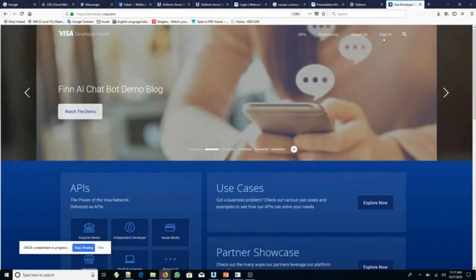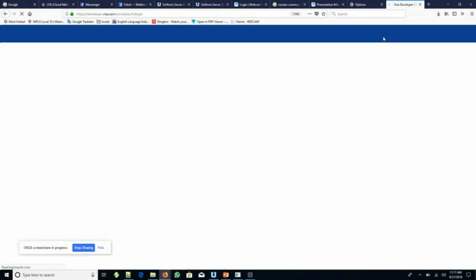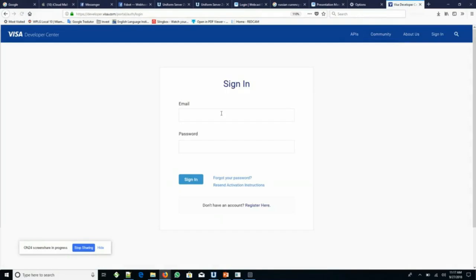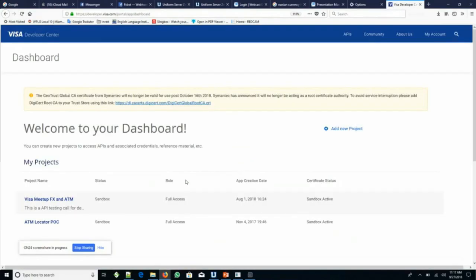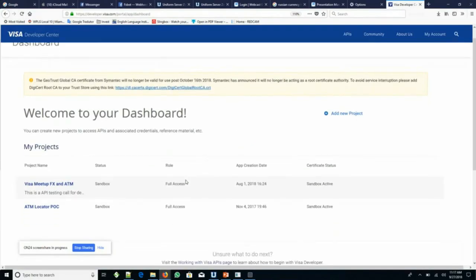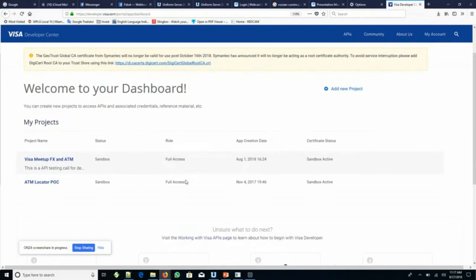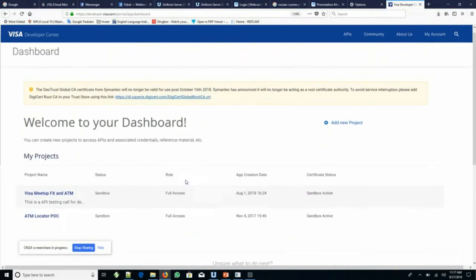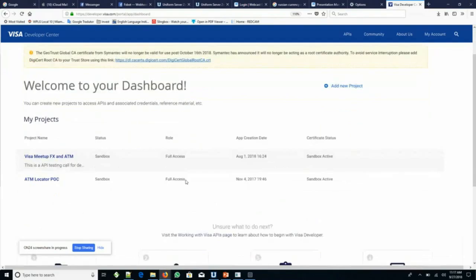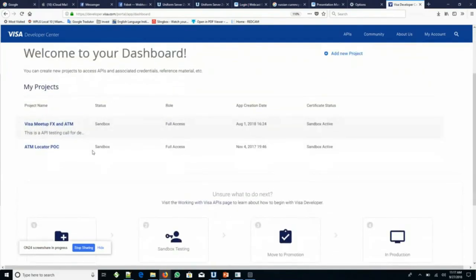I'm going to sign in first. I have my existing account in VDP, but you just have to put your email, and you can register yourself.